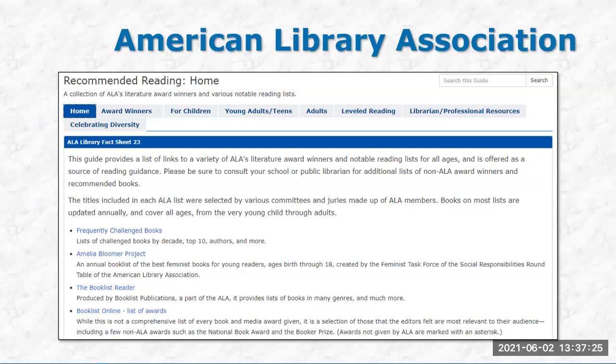If you're a librarian or a professional in the library field, there's resources for that. And then they've got a diversity tab now. So there's a lot here, and they constantly maintain it, so you probably won't find any dead links.